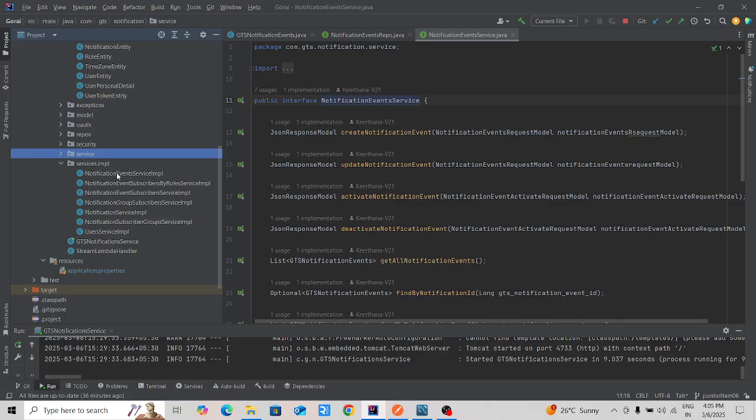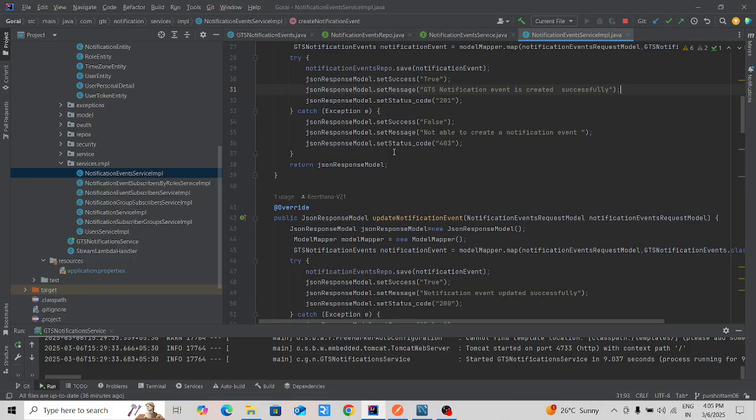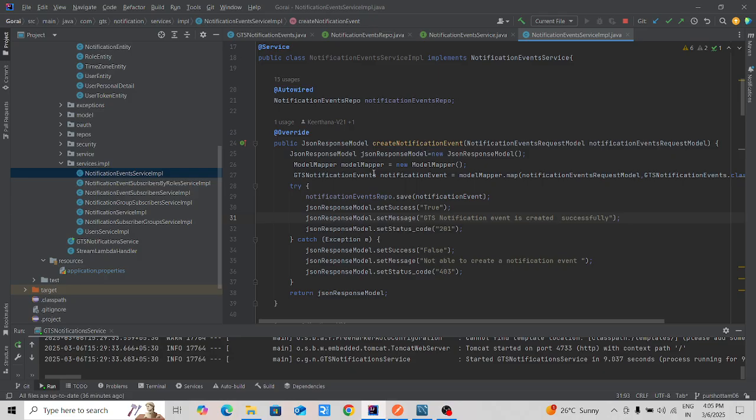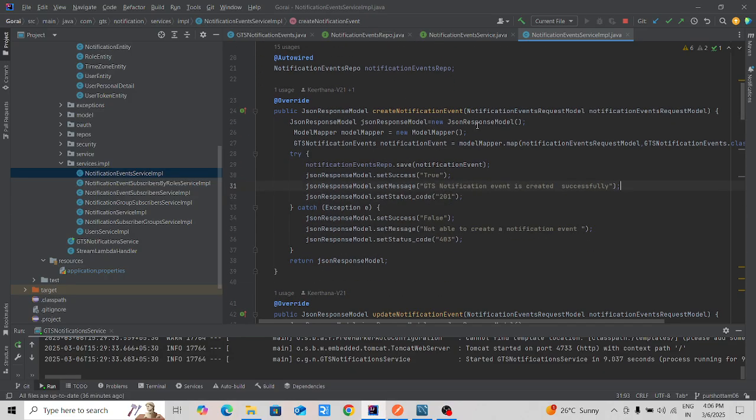So here is the implementation of this method, the notification events subscriber event service implementation. In this, first we are going to create the notification. This is the notification event request model class that we are going to accept as a request.